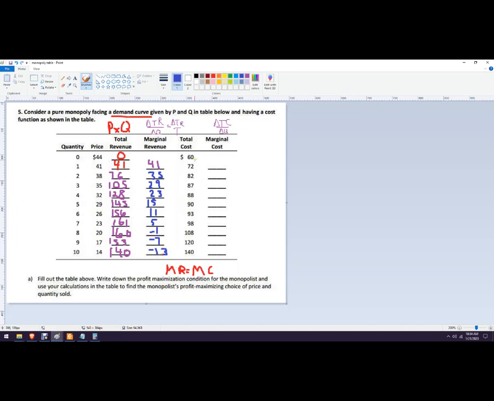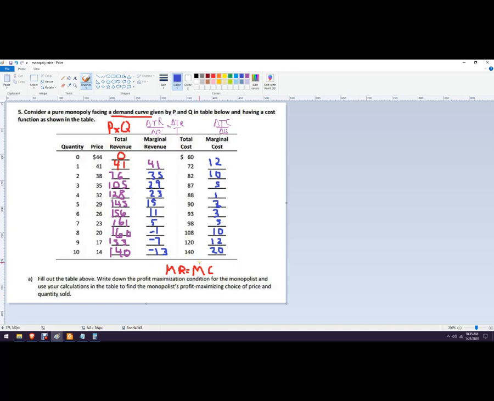All right, marginal cost is the change in total cost divided by the change in quantity, but that change in quantity is 1, so it's just the change in total cost. This is 12. It's the additional cost. Marginal means additional. 1, 2, 3, 5, 10, 12, and 20.